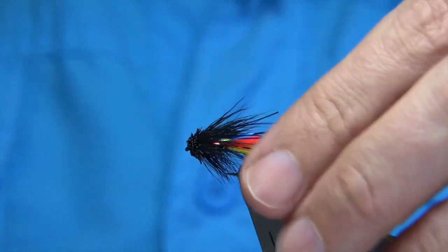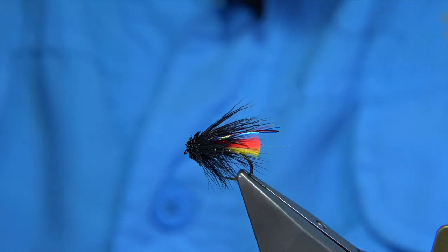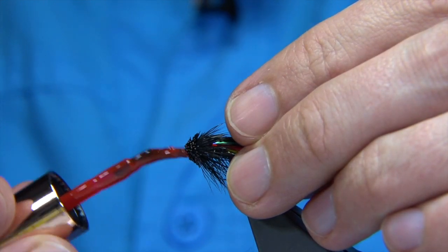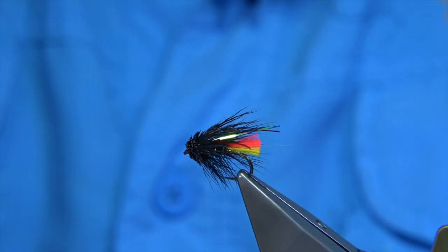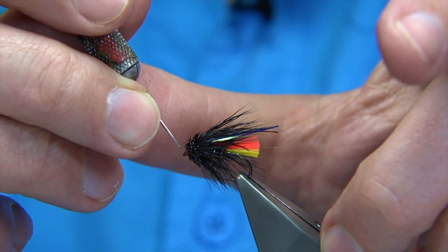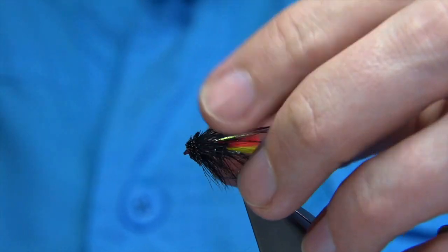Once these are fished they look much better. Now finish off with some red varnish — I'm just using some of my daughter's red nail varnish here — applied into the thread area at the head of the hook. Allow that to soak in, then finish with another coat of red varnish. Or you can coat it with a clear varnish — it's up to yourself. Make sure the eye is clean. And there we are — that's the Clan Chief Muddler.